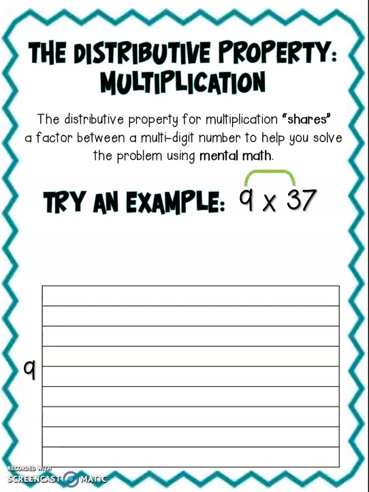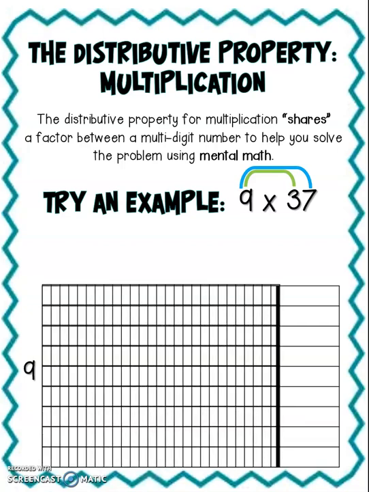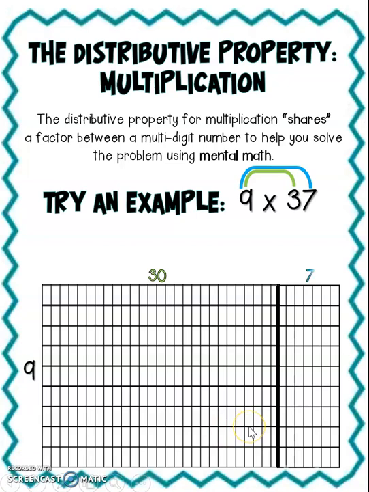In other words, I could multiply 9 times 30, because the 3 is in the tens place, and then 9 times 7, because the 7 is in the ones place. So that would look a little something like this. First, I would have 30 groups on the left. That means I'm going to have to first figure out how many tiny little rectangles are in this portion of my grid. Then on the right, I'll have a group of 9 times 7. That will tell me how many little rectangles are in this portion of my grid. Once I solve those two parts, I can combine them to figure out my final answer.